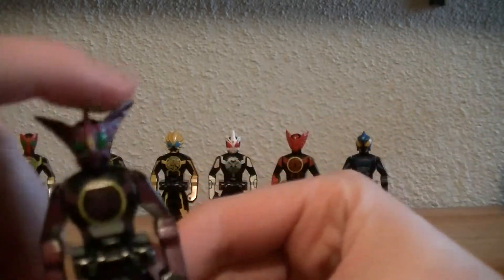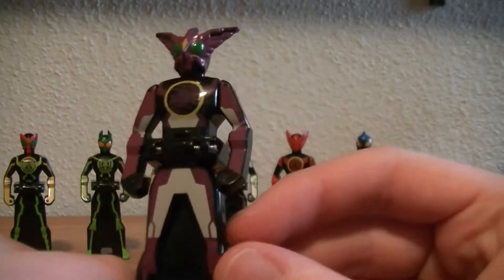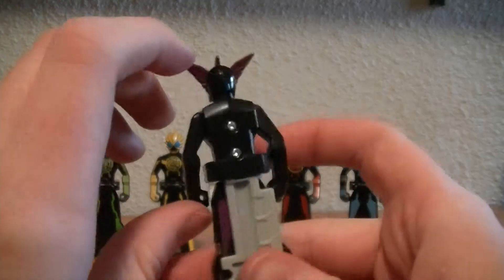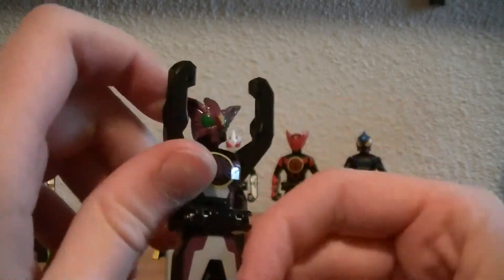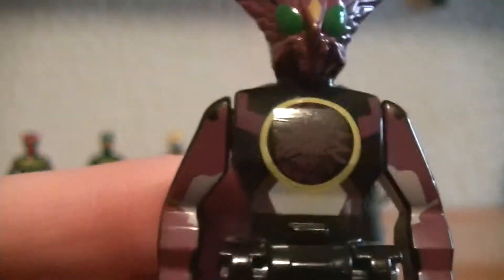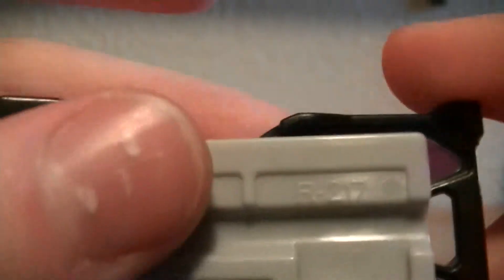And then lastly Putotyra — which is just whoa. Very nice. I do love how they implemented the white part of his suit and leaving it as a black key. I do actually appreciate that — it does look pretty cool, and it does match the rest of the keys so it looks nice. Key flip — and also the head sculpt — that head sculpt with the pterodactyl wings coming off of it, holy cow. Putotyra Ranger key flip — Putotyrannosaurus. He is Ranger Key 217.